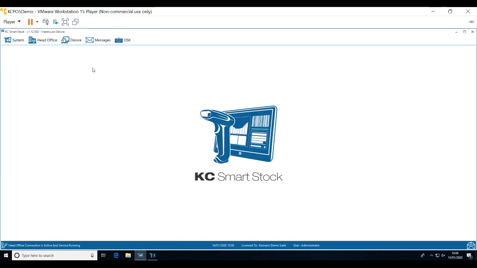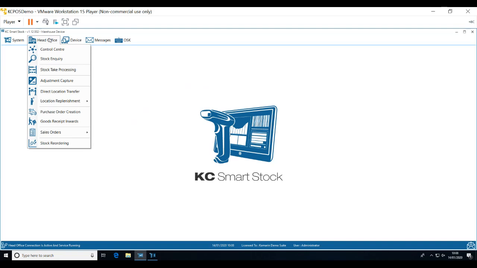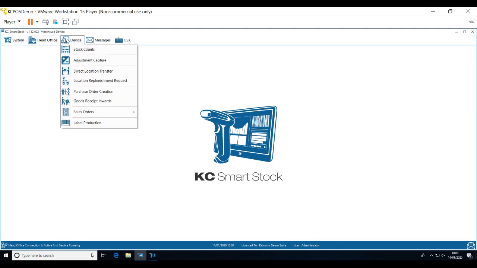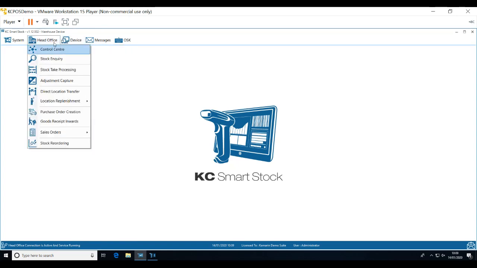So jumping into Smart Stock then, you can see on my screen here, I have two different tabs. So I have head office. If you imagine head office is basically the manager. Sometimes it's the head office that would deal with all of the allocation tasks, but it could just be your team manager. That would be setting up stock takes, allocating out pick lists, basically managing the team who physically complete those tasks. The device is the actual user, so your warehouse workers or your stock takers or order pickers, whoever they may be. So only one of these options would be here, depending on which permission you have, of course.